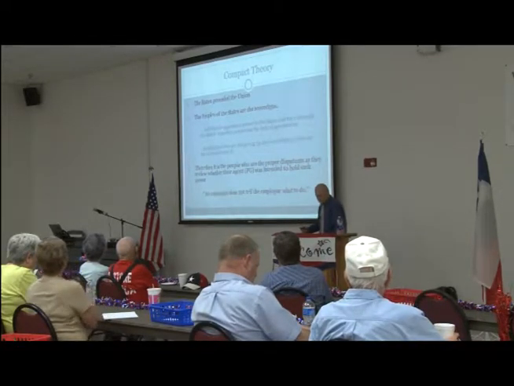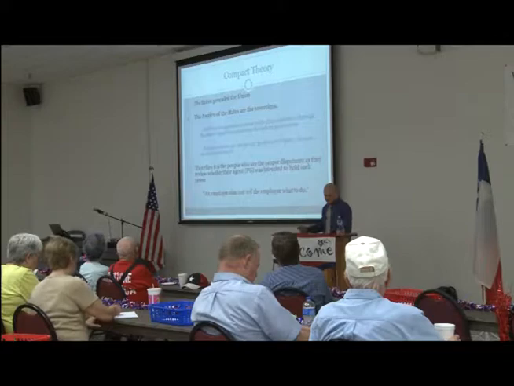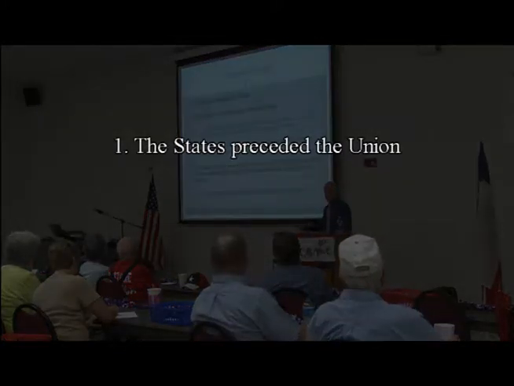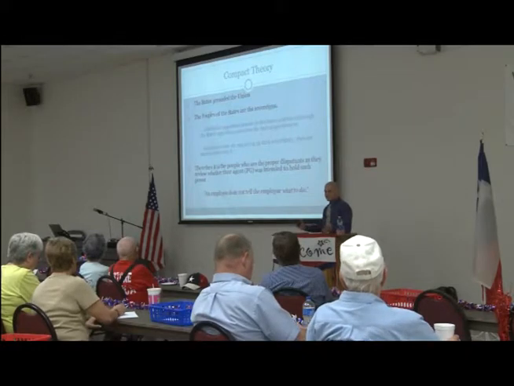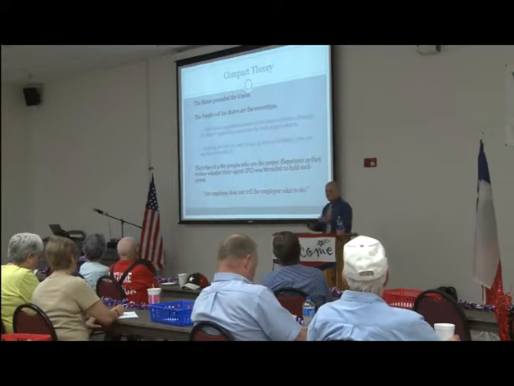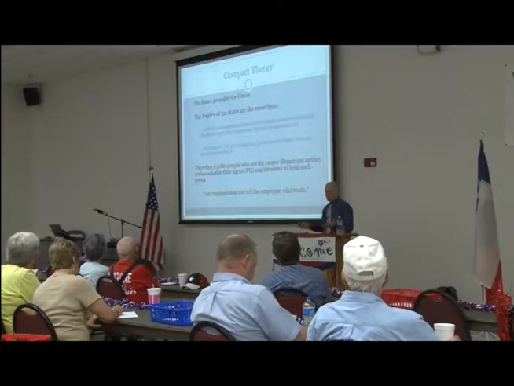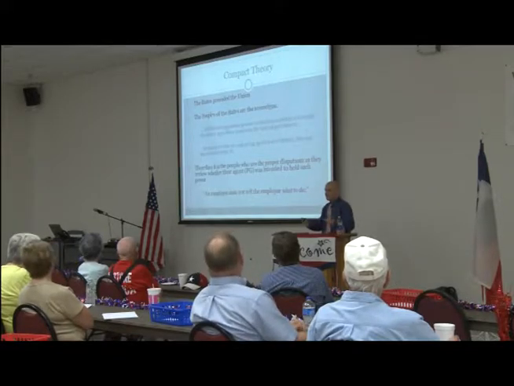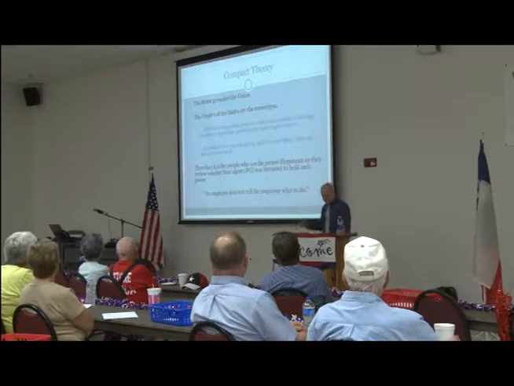And this all derives from the compact theory, as opposed to the nationalist theory. The compact theory basically is bottom up. First of all, you must note that the states preceded the Union. The states were all sovereign entities, and then they came together and agreed to go based off of this contract. Any other interpretation is kind of weird, because how can you have a union of two things older than the two things? It's just like saying that people are 40 years old, but they've been married for 50. It doesn't make any logical sense. So the states preceded the union.